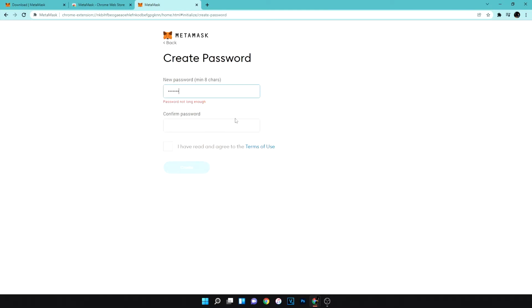Now I recommend using a password generator so that you have a nice and secure password, and then write this down somewhere so that you don't forget it. You could use password managers like LastPass, but all of these passwords are just not very secure. So you're better off just creating a random password with random.org and then storing this password somewhere that's not on your computer. This just helps with the security for your MetaMask account. Once you have a password in, it can be however long you want, as long as it's 8 characters. Just create the password, and then it's going to show you this little video.